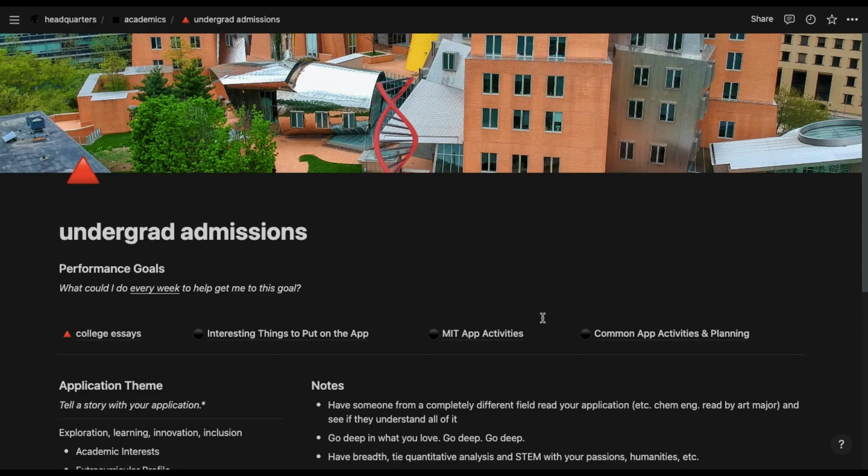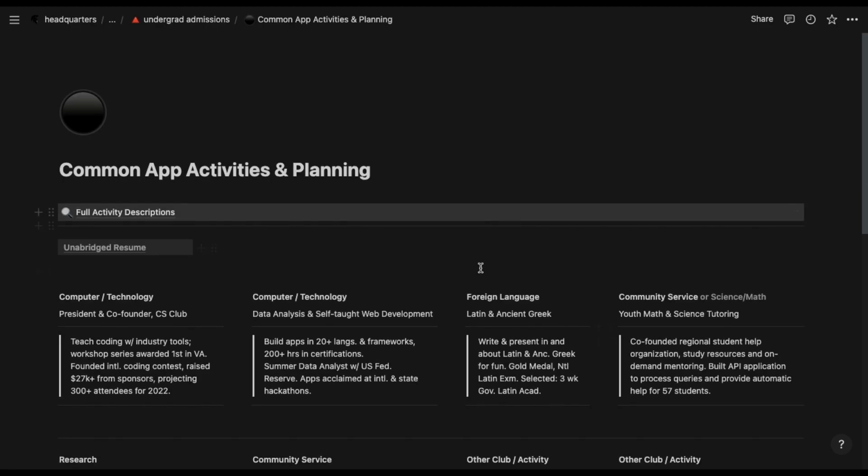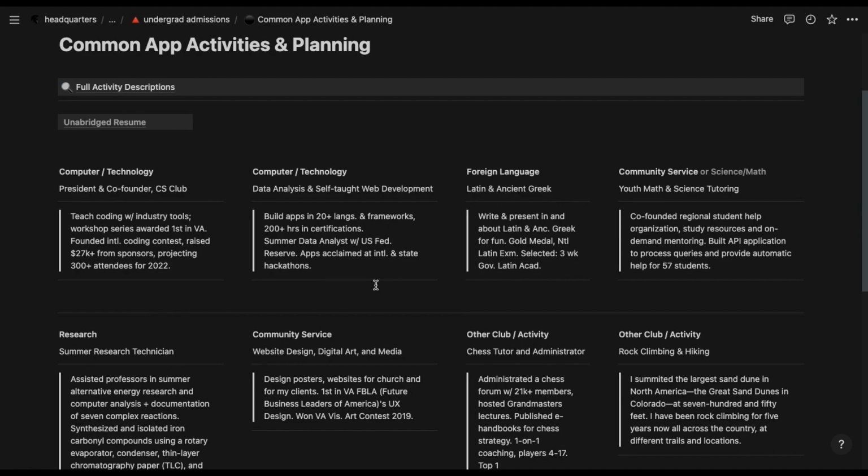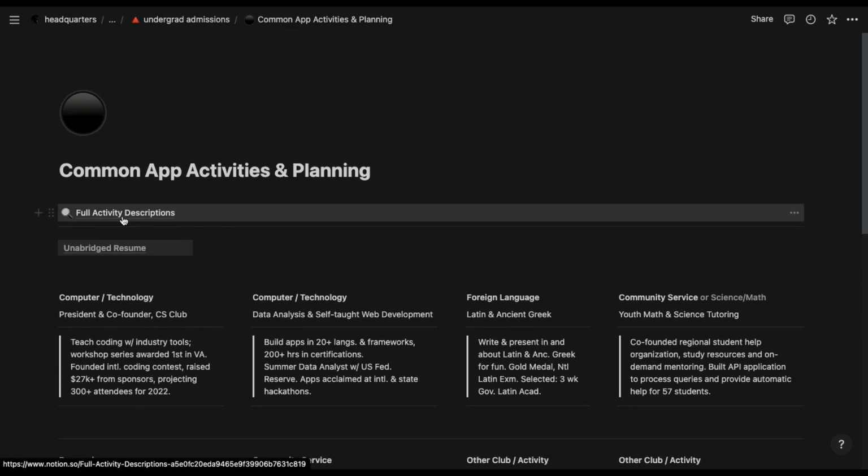This one's sort of organized with text columns, 2 rows of 4 text columns, and a little side note here, which each document all my activities. So before I put them into the Common App, which if you use is kind of claustrophobic when you're using the activities, I can look at them from a bird's eye view using this method. And now I can see sort of, okay, this one covers this sort of area of my life, and I need to add another one to bolster or support it. On the top here, I have some full activity descriptions, which just cover all the things I've done in long form, so I can write them in essays, or I can add them to an application for a different program, and a link to it.